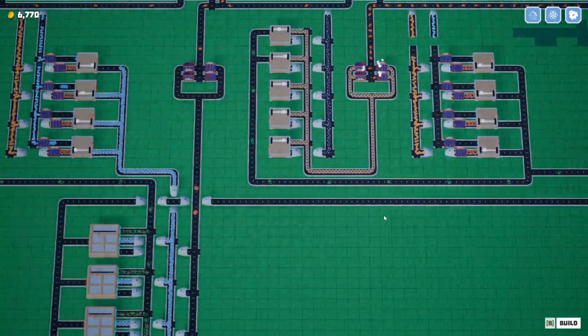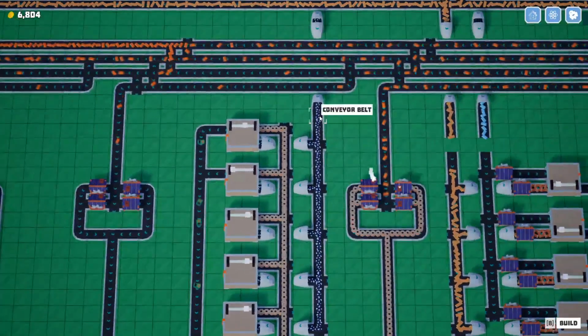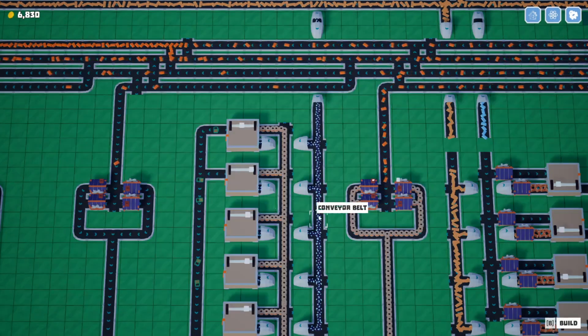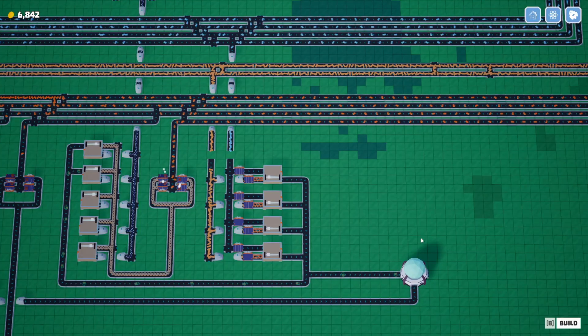Oh, actually, no, sorry, we don't need logic circuits here. Yeah, no. Wait, hold on. What do we need here? We need logic circuits and planks. Okay, so that's still fine. The issue here is we're not cycling planks. I think that's the issue here.